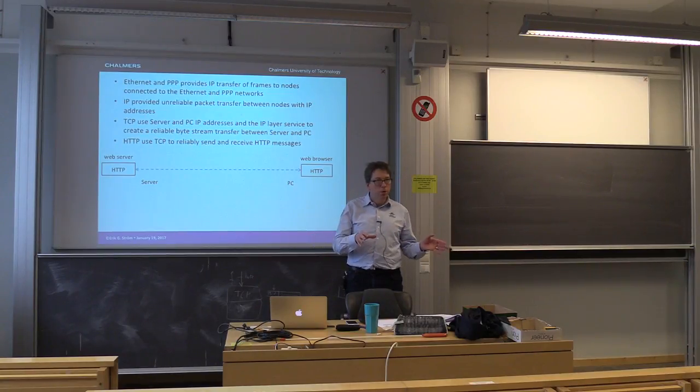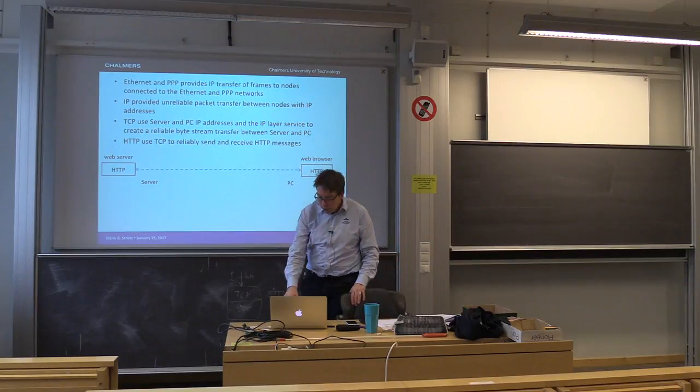If you remember when we started today, we talked about web browsing, that there is an internet name and there is an internet address. And these two things point to the same thing, but they are meaningful at different layers. So humans would prefer not to talk about IP addresses. If I want to go to the Chalmers website or some other website that I perhaps have never been to, I can almost guess what the internet name of that web server is. So for humans, it's very good. However, it's not useful for the lower layers in the protocol stack. So we need to translate between internet names and IP addresses, and we use DNS for that.